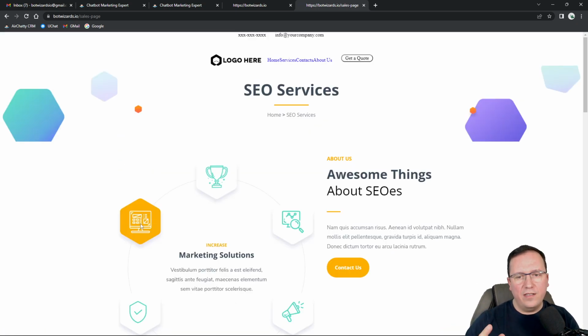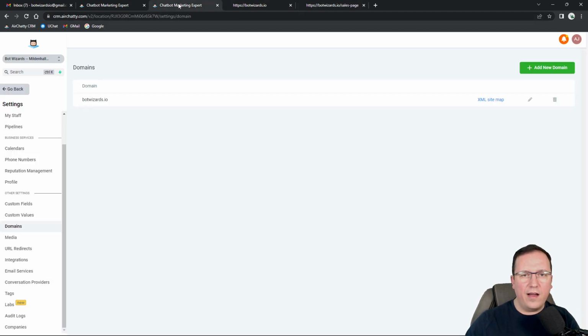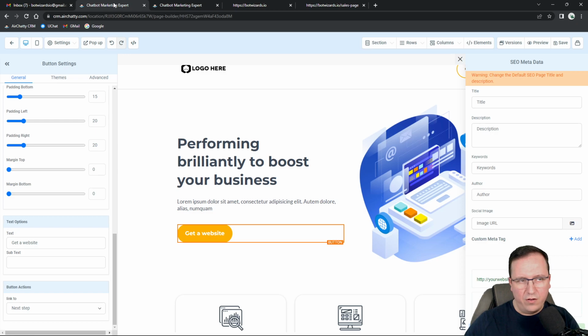Okay, it's pretty easy, and I think you guys will be able to develop something pretty nicely in collaboration with UChat as well. When you integrate UChat with AirChatty CRM, when you have all your leads in one place, when you have all these nice things that you can work with, it's impossible not to achieve something great.